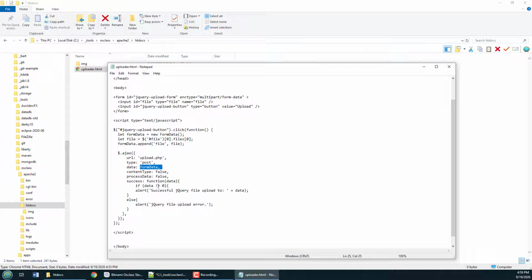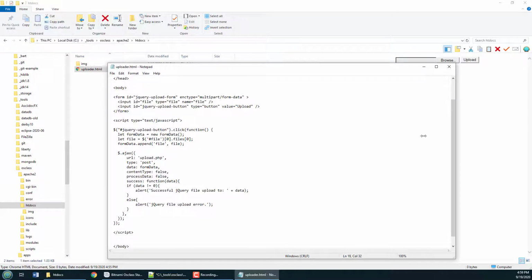I'm going to be sending my form data. And if things are successful, I just want to print out a little alert that says, hey, that was a successful query and the file was uploaded to... And I'm also going to expect the server to give me the location that the file was uploaded to. Now, how do we do that? Well, first of all, we save that file, so that's saved.